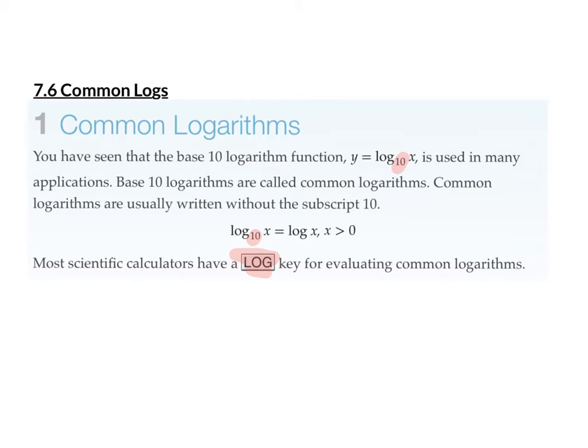And as you can see here, you usually don't write the base. Okay? So just know when you see a log by itself without a base, or if you're wondering about the button on your calculator that just says log, it means log base 10. And that is the common log. Okay?